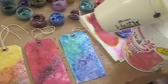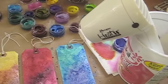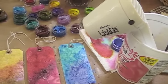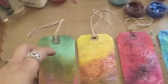Isn't it funny what we do out of necessity? I needed a hands-free heat gun, so I stuck it in my Yoplait container so that I can actually show you a little bit more of what I'm doing here.